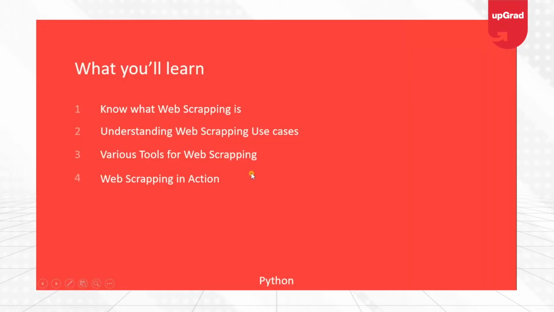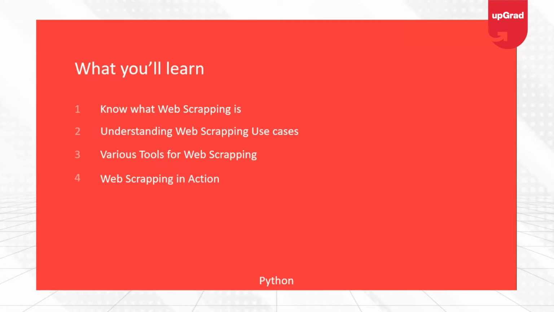So in today's session, first of all, we'll be understanding what exactly web scraping is. Once we have clearly understood web scraping, we'll be talking about the various use cases where web scraping is used. Well, that is going to convince us to use web scraping. For that, we need some tools. So, we'll be talking about the various tools that are used for web scraping. Once we have a fair understanding of the tools, we will use those tools in web scraping.